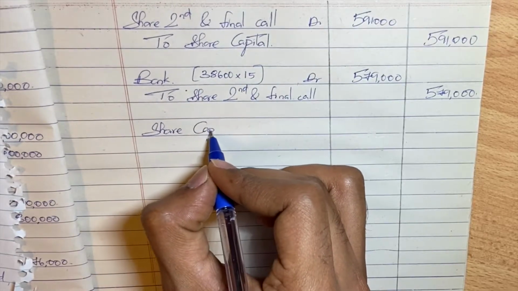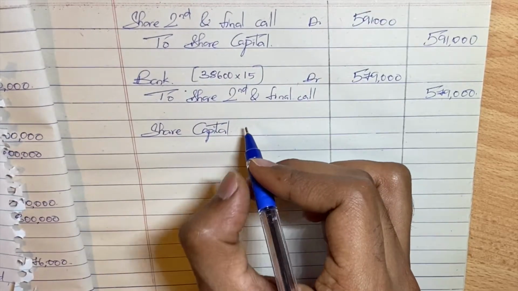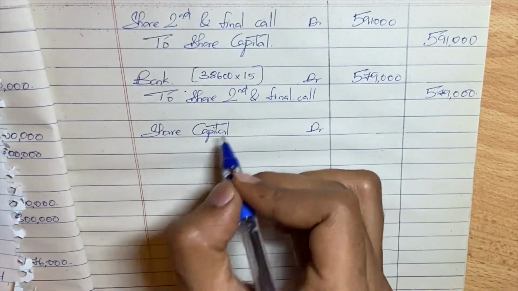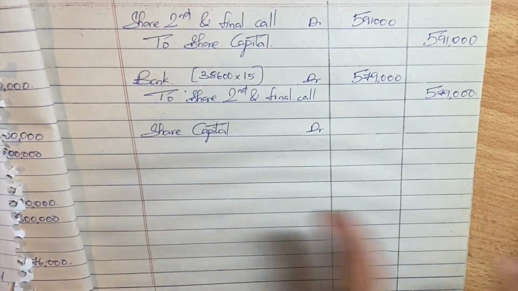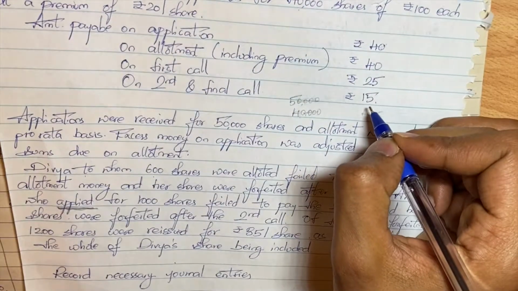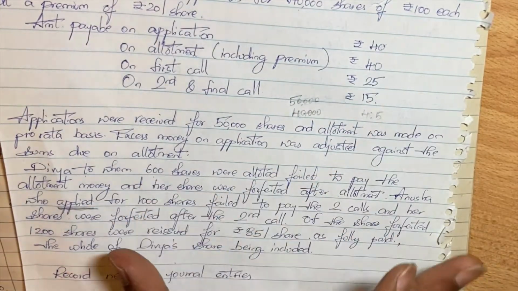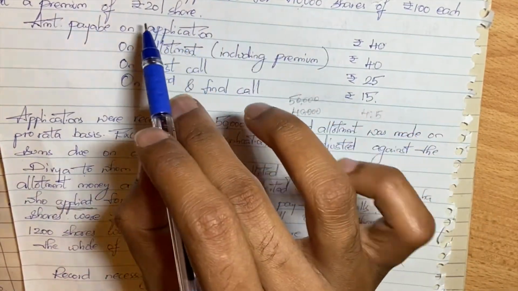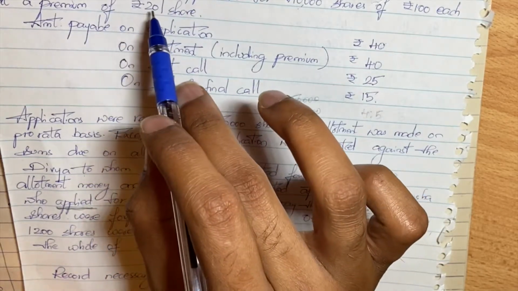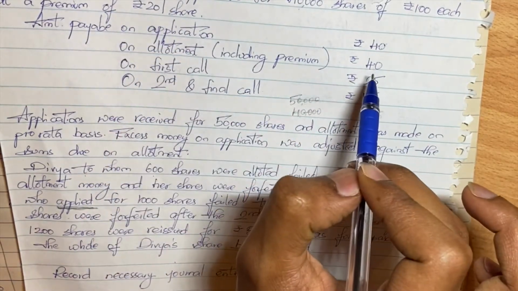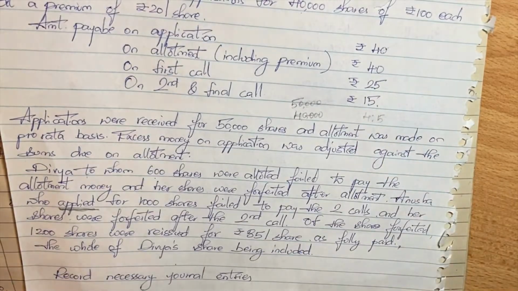So share capital has a credit balance, so we'll reverse it by debiting it. And we are going to debit only the called up amount. So how much has been called? The whole thing has been called, so that is the full 100 rupees. Always keep in mind, we are not going to worry with the premium because she has already paid the premium. If she has already paid, it's a loss for her and a gain for the company. So we are not going to touch the premium.